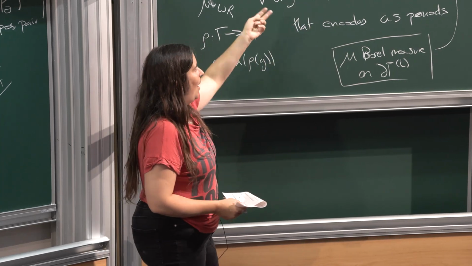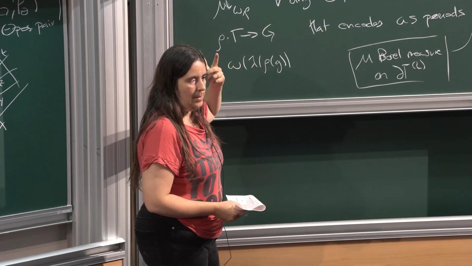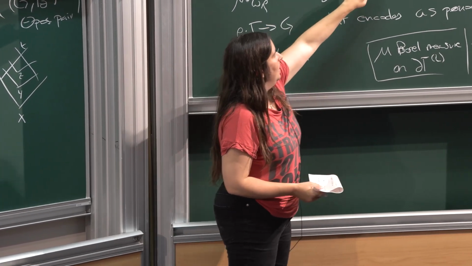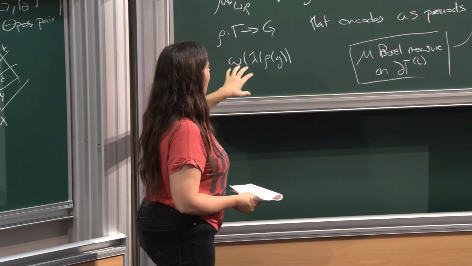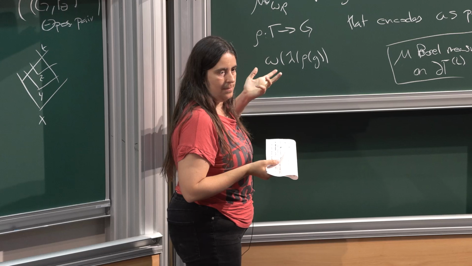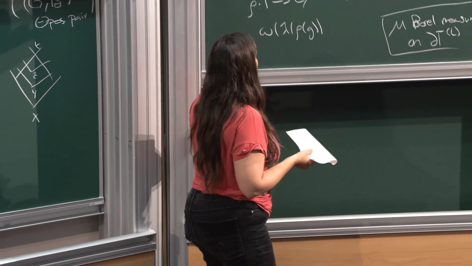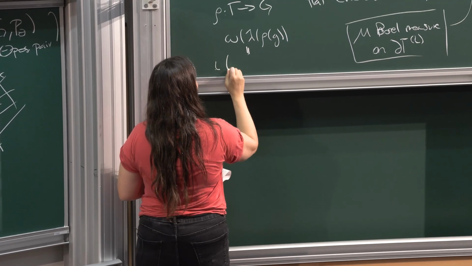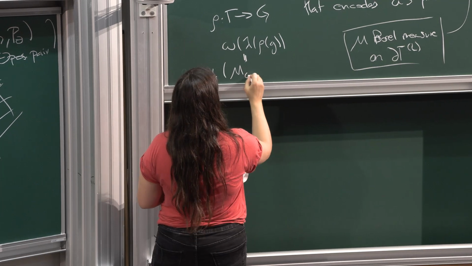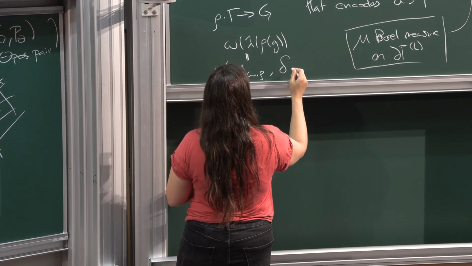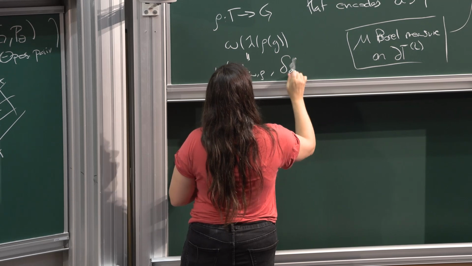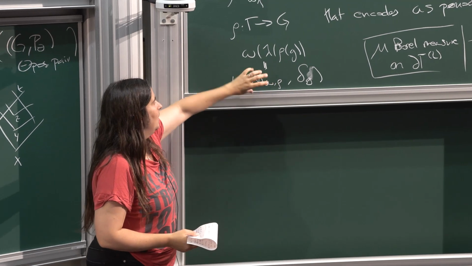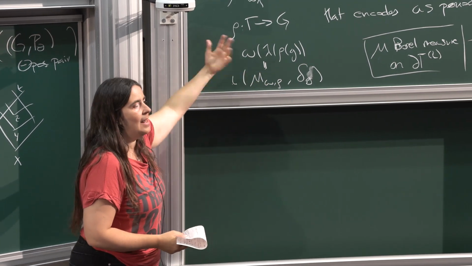And geodesic currents are also interesting for another property in Teichmüller theory. So this is one place where geodesic currents appear. The other place is that geodesic currents also let you read lengths of elements in the hyperbolic setting. This is because there is an intersection, the intersection of mu omega rho and delta G. So there is an intersection on the whole space of geodesic currents, and this means that any geodesic current has a period that is the length of the element.